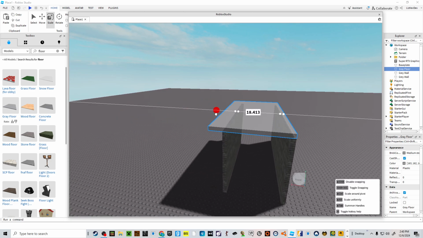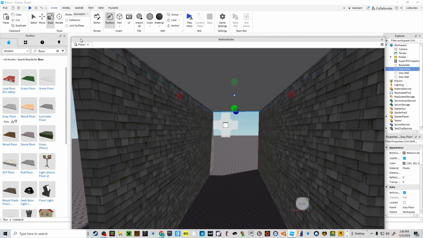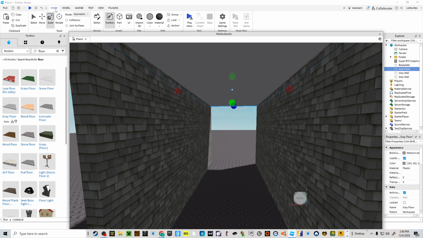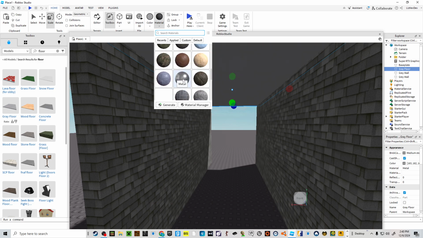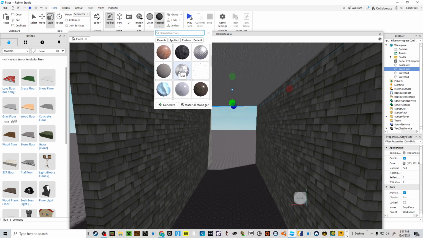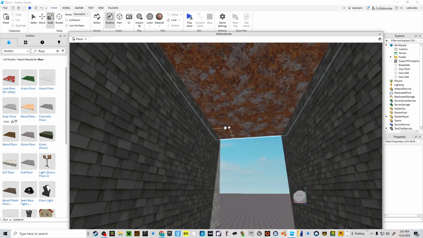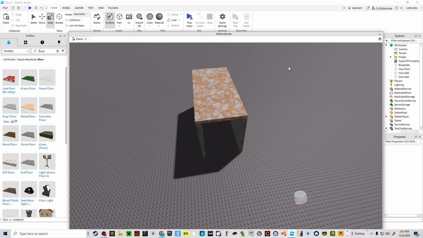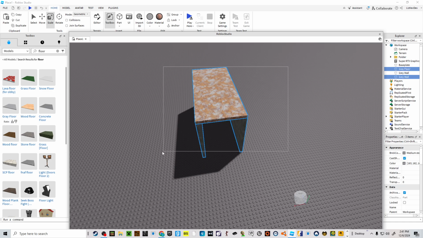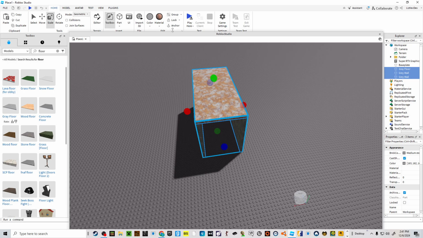Now I will be showing you guys a floor. Right now I'm just showing you guys how to make the walls. Click on this, and then you're gonna go up here, go to home, click material, and then like I did earlier, you choose one you like. For my game, I'm going to choose corroded metal. And here we have our basic little thing. If we just do that, you're gonna hold down left mouse button, and then drag, and you could select as much as you want, right click, or you could just do this, and then up here you're gonna press anchor.